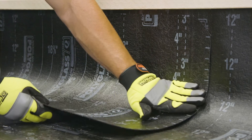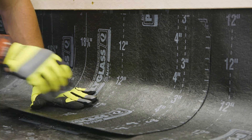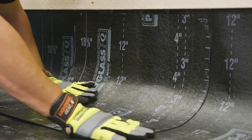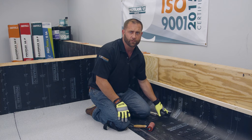That'll hold it in place while you're rolling it down in a wallpaper fashion. Make sure you roll it down and push it tight into the angle changes to make sure you avoid any bridging. We've installed our target patch and hand rolled it into place, making sure we added additional pressure into the angle changes to avoid bridging.